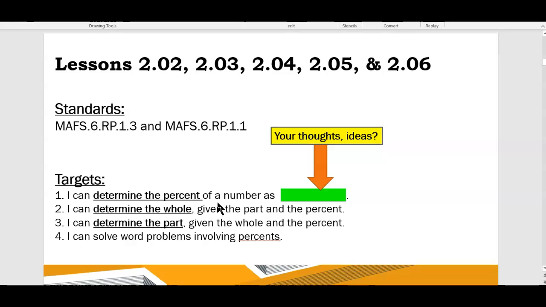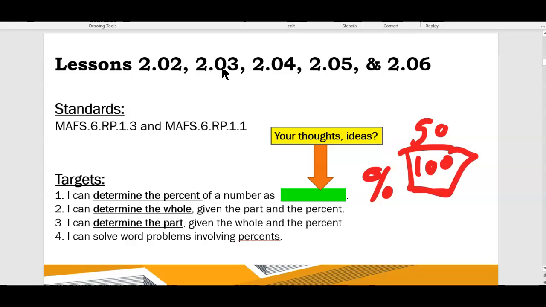So what is a percent? It pretty much says it's a number out of 100, right? Or the equivalent to a number out of 100. That's probably what's missing. It's really a ratio. A percent is kind of like a fraction because you can say, well, it's 50 out of 100, Mr. Hoffman. That's 50%. So it looks like a fraction. It's kind of like a fraction, but it's more like a ratio, basically, because if you're not working with 100 down here, you're talking about ratios. So just keep the word ratio in mind, and you got this.